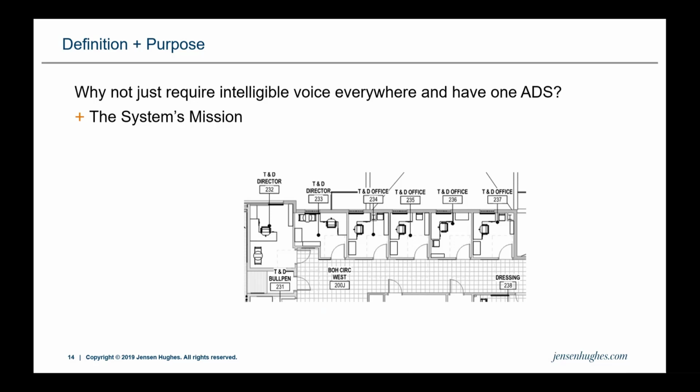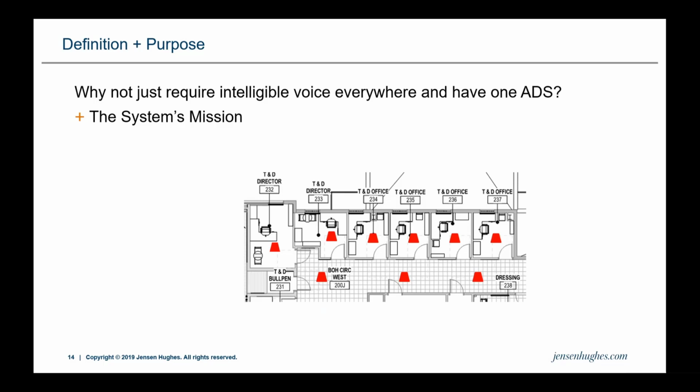Now, if the emergency communication system or fire alarm system that we're placing in this building is used for paging or music, then a designer might place speakers in each one of the individual offices to provide that intelligible voice in those spaces. And that would be in addition to the speakers placed out in the hallway, for instance, because obviously that's a common use area and we need to provide alerting in there.